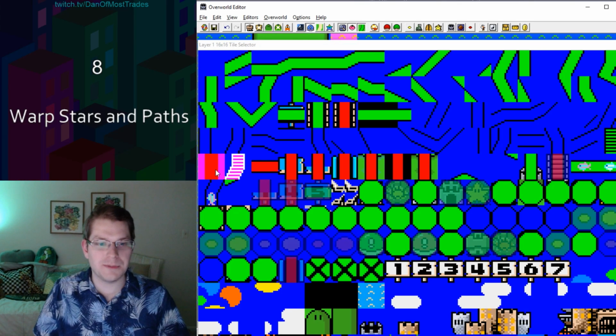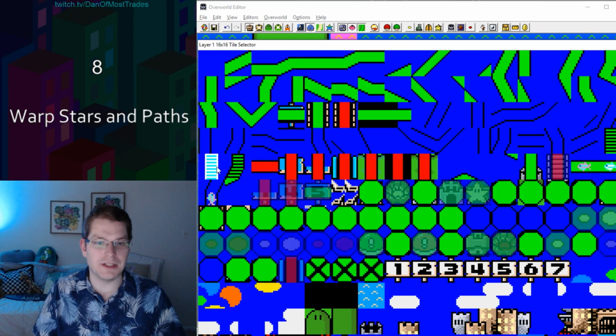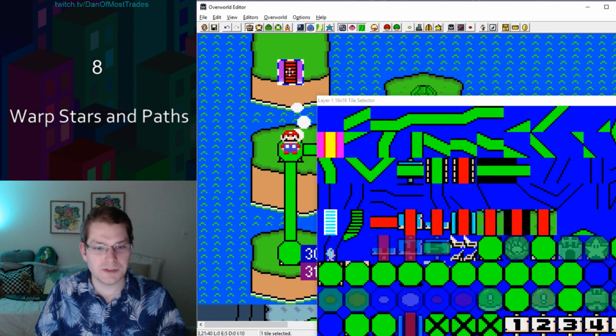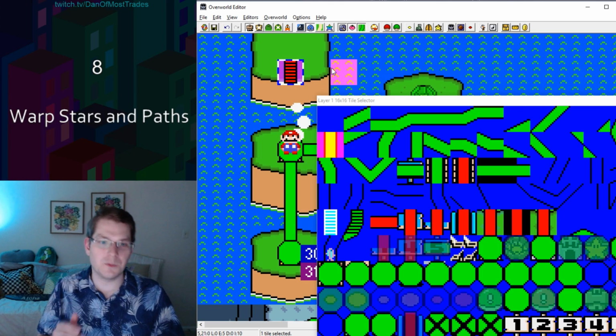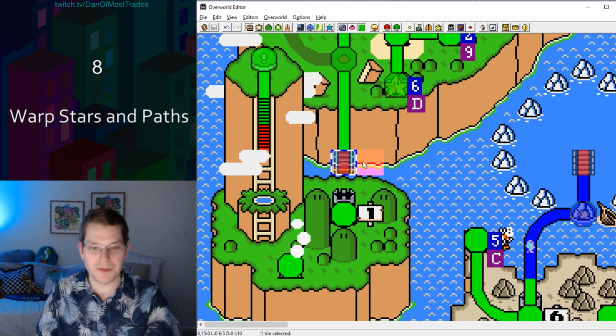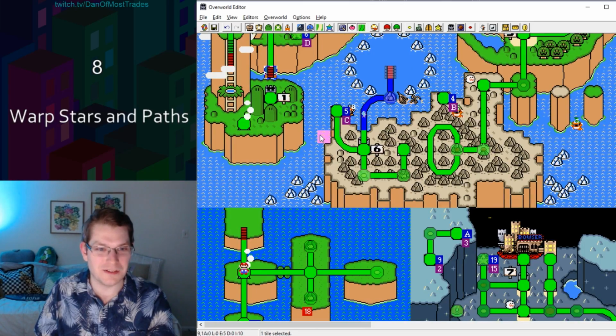Next, we're actually going to be using these types of paths, which really just have Mario walk to them and then walk on to the next area. It's effectively the same exact way to use them as stars. If you use this one with the horizontal lines, it's going to give Mario this kind of walking up and down stairs kind of look to it. And I'm actually going to put a new one right here that brings us to the main overworld.